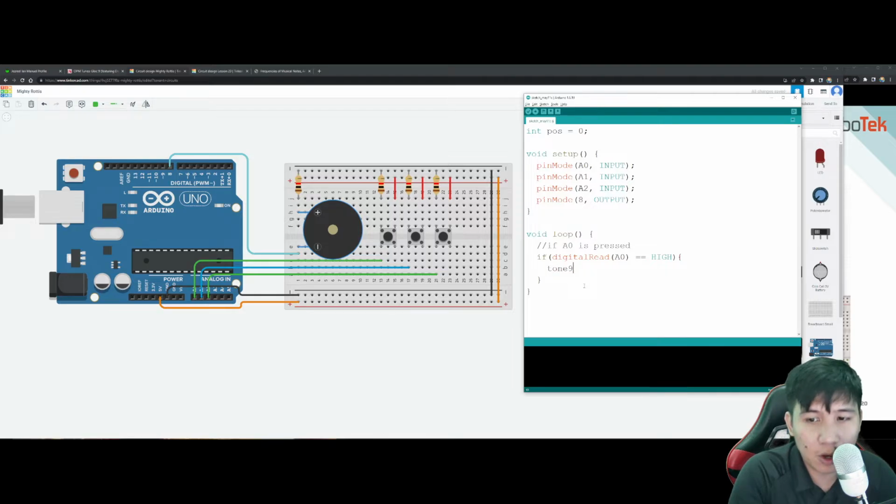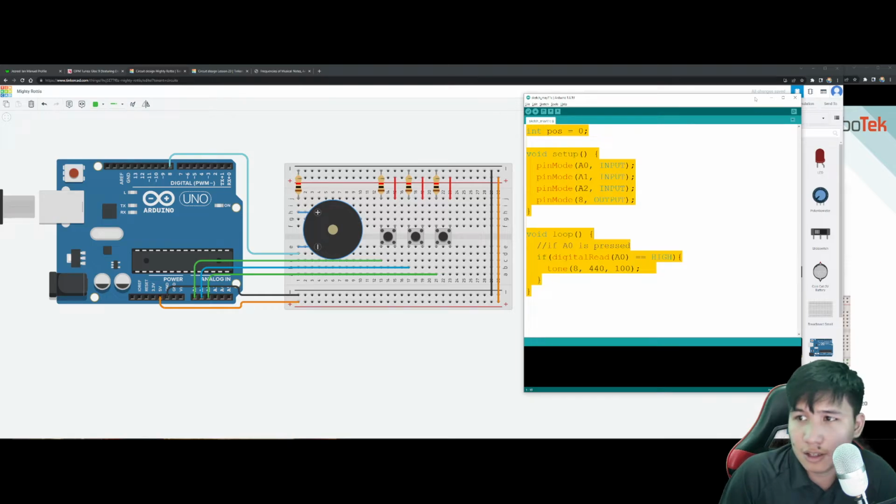Therefore, we will now be calling the tone function in Arduino, which I actually discussed last week. So, the tone will now have an 8-note rest, with a 440 frequency and a volume of 100. Those are the parameters inside the tone method.